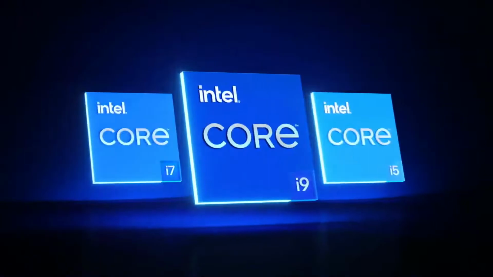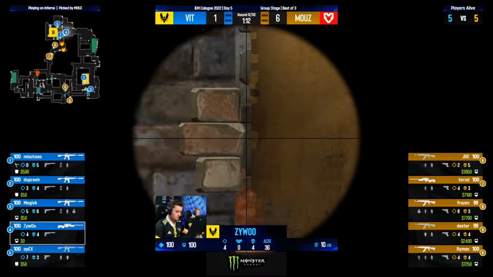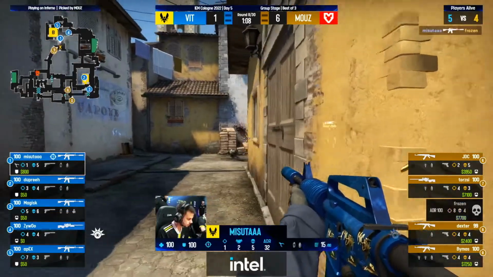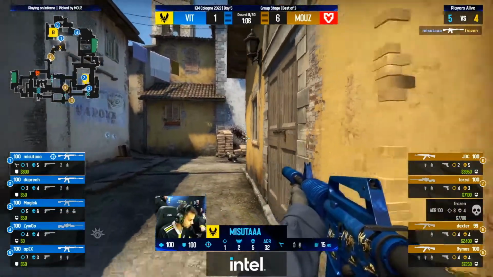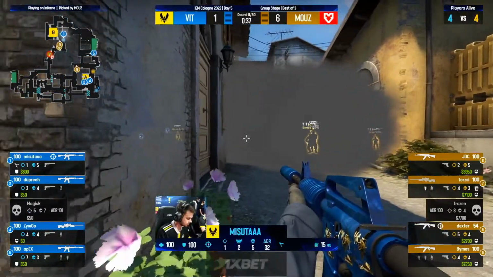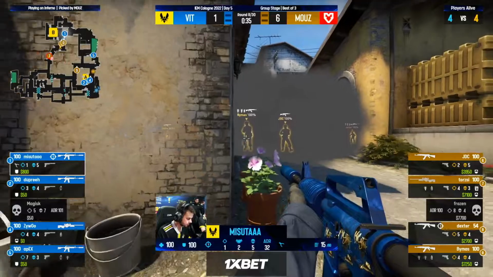That's a fantastic start for Mouse. I do like this decision to go ahead and stack here early. Comes in though, forces him away, but Masuta able to get the kill anyway. Now Saiwoo will try and go back to the rotation. Come back from Apex though, he's still hanging around towards CT.